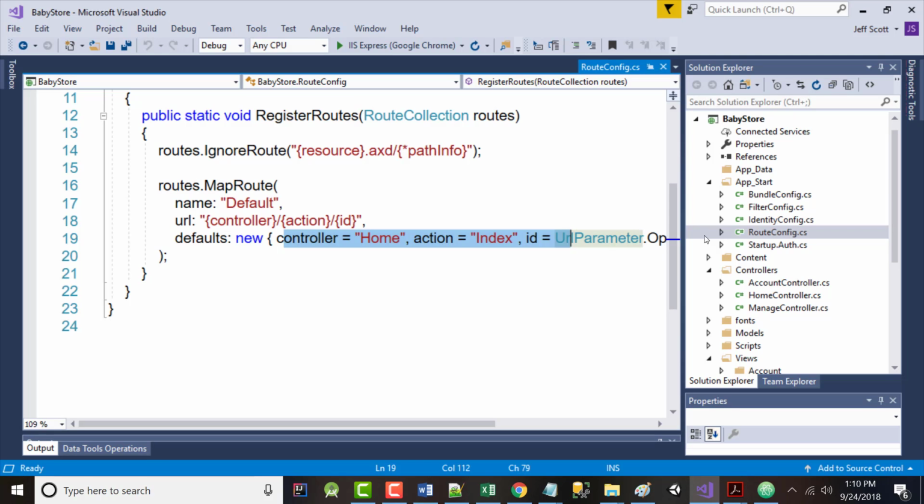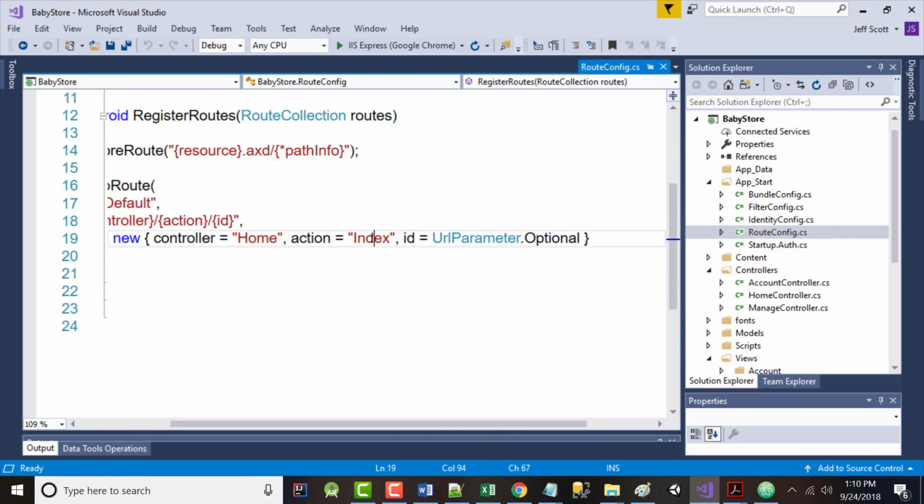And all we have for our routing mechanism right now is, hey, unless you're told otherwise, the only thing that's in here is a home controller. And unless you're told otherwise, the action is index. You saw that change when we clicked contact because the action then wasn't index, it was contact.